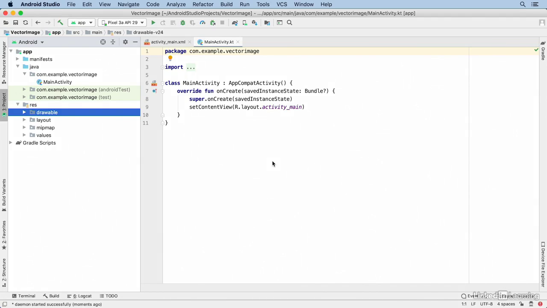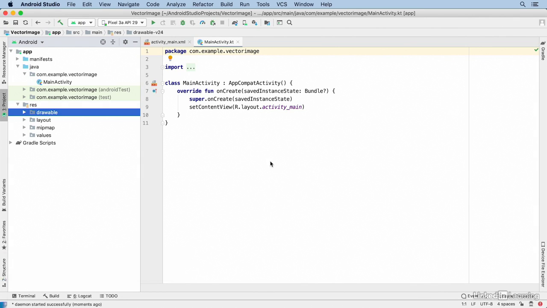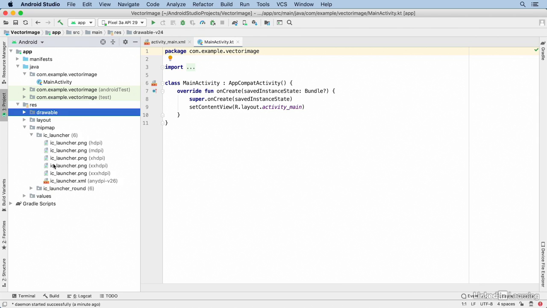I previously described how to use Android Studio to create bitmap files for your launcher icons. You can also create vector graphics. These are XML files. They describe graphical images that will adjust automatically to different screen sizes and pixel densities. So unlike the files in your MIPMAP directory where you need multiple versions for different screens, when you use vector assets, you only need one.